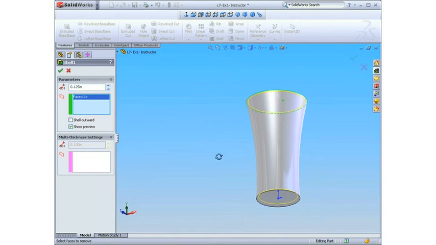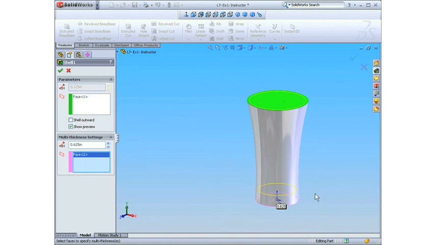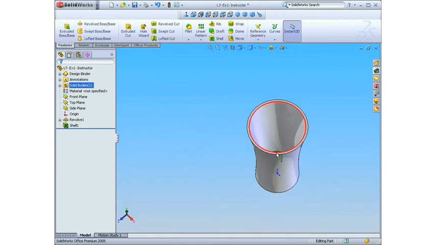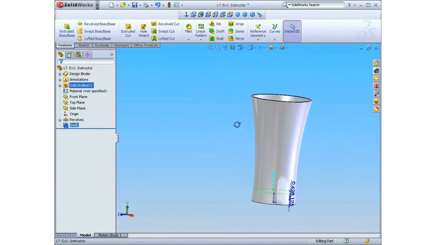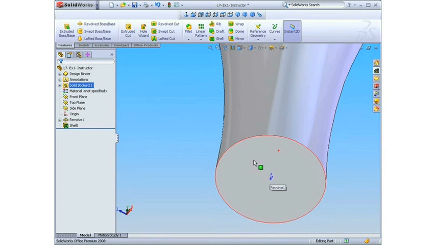Now on the bottom of our cup, we want to be able to put a little recess in afterwards. So I'm going to select the multi-thickness and select the bottom of our cup. And we're going to apply a wall thickness of 5/8 of an inch on the bottom. So you can see we've offset up the shell from the bottom by 5/8 by applying a multi-thickness setting. So let's accept that. You can now see we've hollowed out our cup, and the bottom of our cup, if I select that face, we can see that the bottom of our cup is quite a bit larger than the top of our cup.